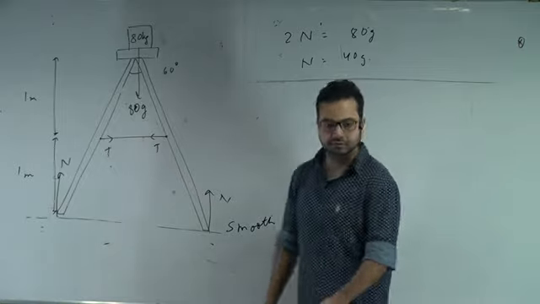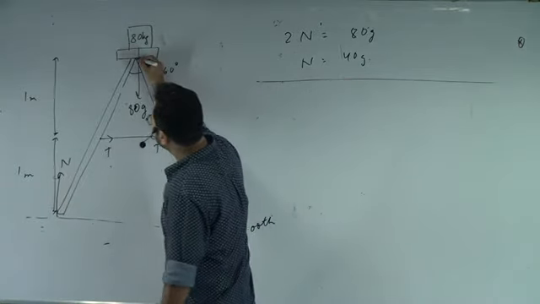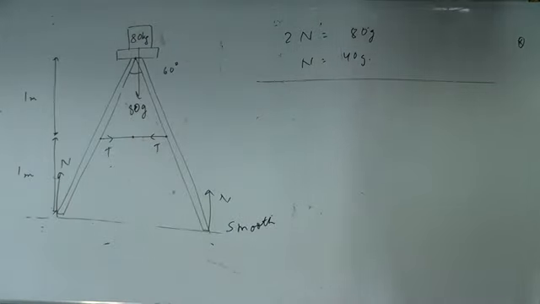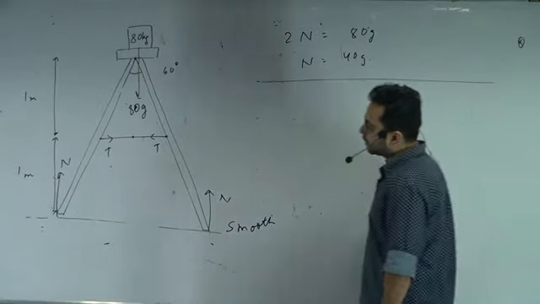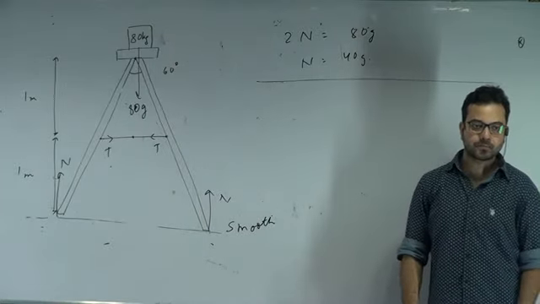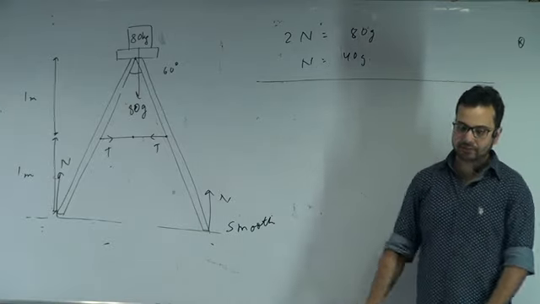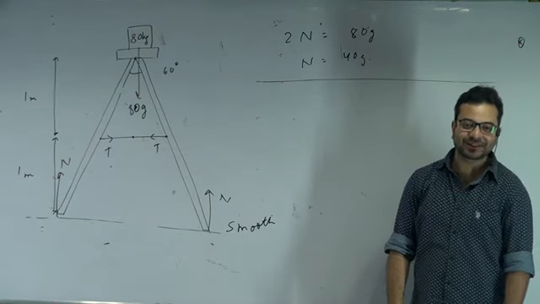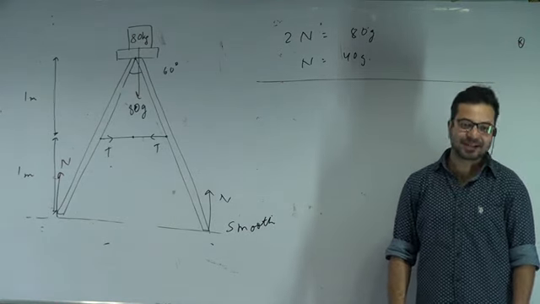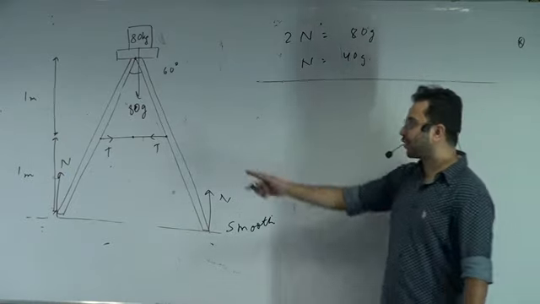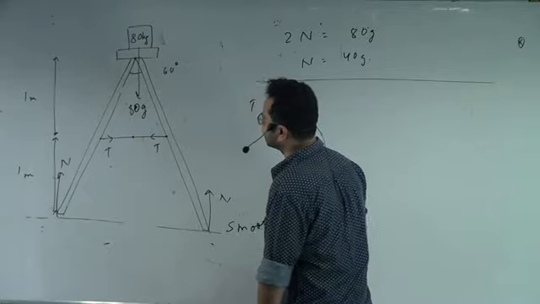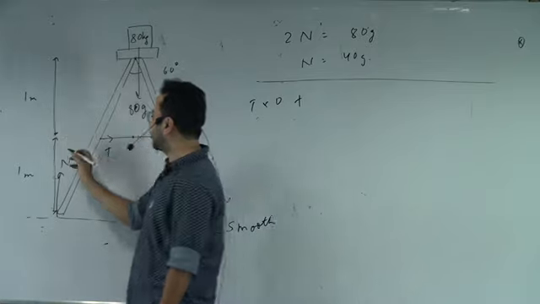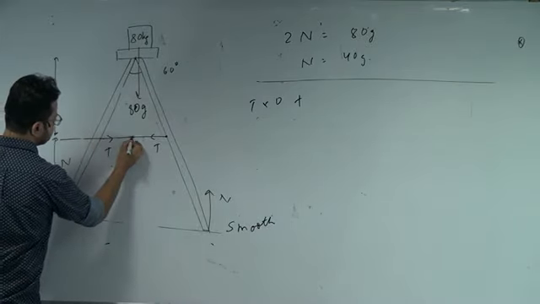The center of this. Okay, excellent. Write down the equation. Let's write it together. Check it. What is the torque of the tension? 0. The torque of tension is 0, so tension does not come in my equation. How do I solve it? The torque of tension is T into 0, plus about this point N. So what do I need to calculate? I need to calculate this distance.